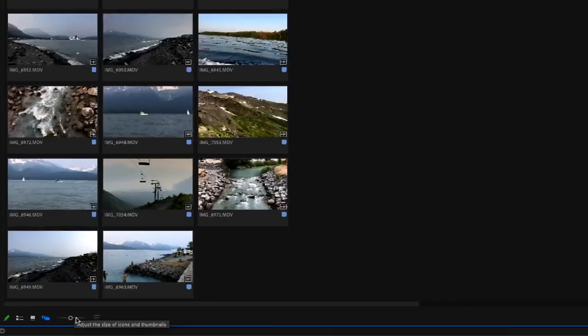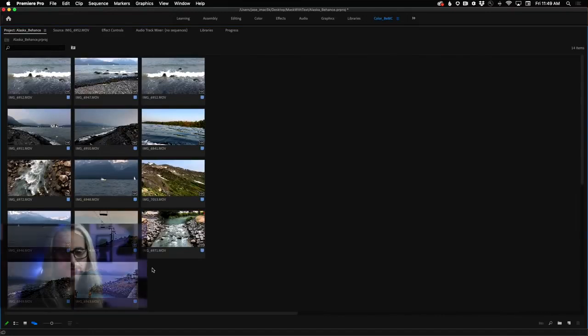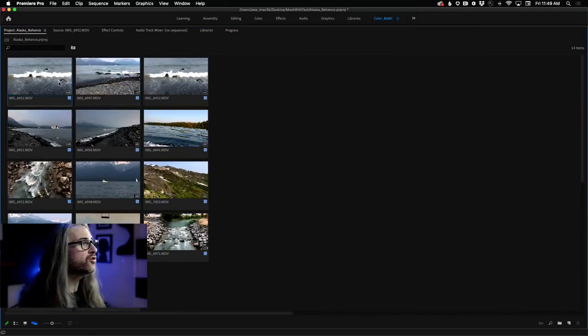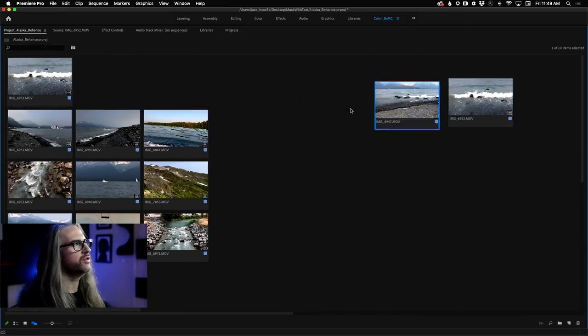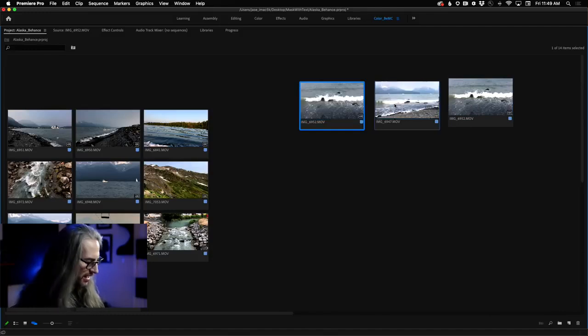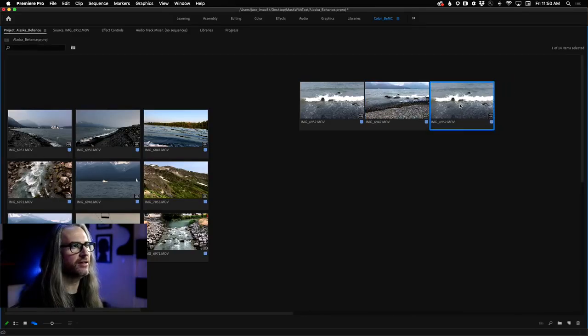All right, adjust the size of icons and thumbnails. Let's go back to my video here. All right. So you can resize everything first and foremost, but then you can also pick up your media and move it around. So you can group things together. So this little series of shots here, this is all the same vantage point, all the same place. If I hold down the Option key, it even allows me to snap these clips together. All right, you can see that they're just magnetic.